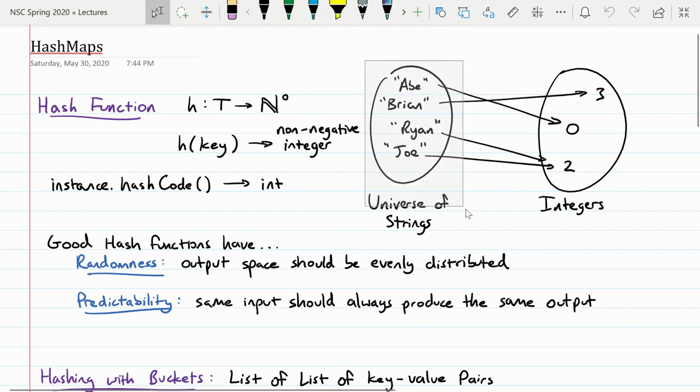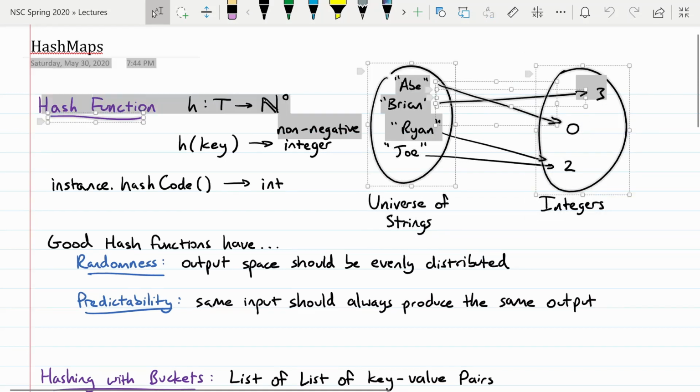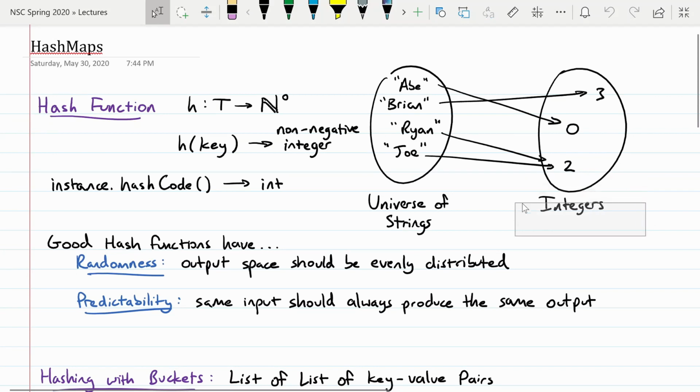One thing to think about here is that the universe of strings is infinite. We can come up with any string in the world with any number of characters and letters and so forth. However, the space of integers is, in practical terms, finite. There are way more strings that we can represent in Java than there are numbers. And this is not the space of big integers.